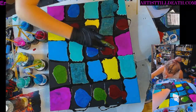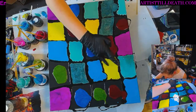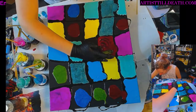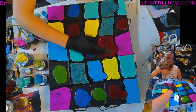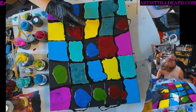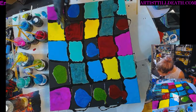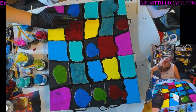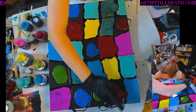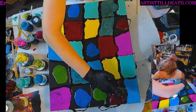This pomegranate color is probably going to be one of my new favesies. Also this turquoise blue from Res. The pomegranate is Resin Art. This is essentially like busy work that I am really going to be pumped about being done with. If I would have put less color down, they wouldn't be bleeding into each other as bad. So just keep that in mind if you try to do this at home.